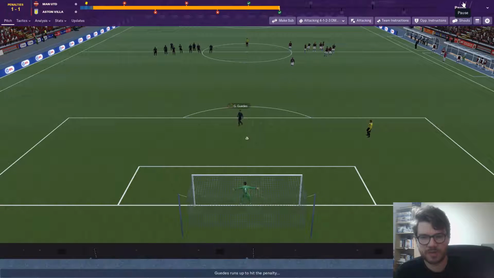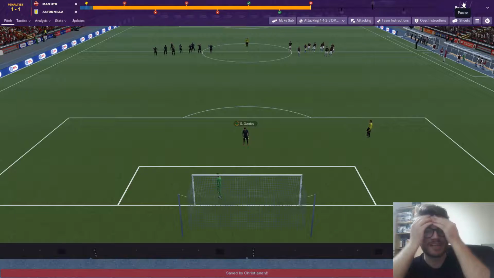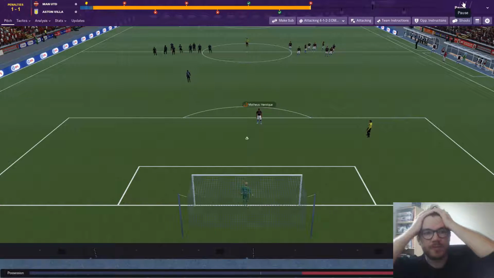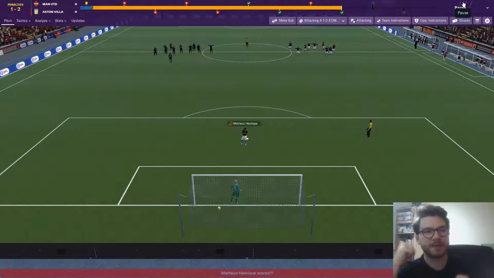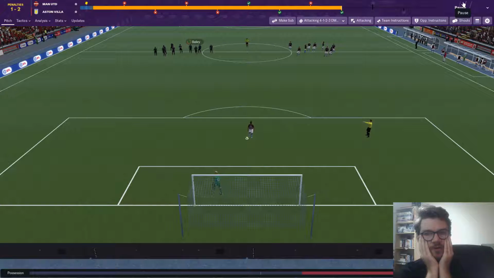Guides against Christensen. We've had the chance twice to take the lead in this. Please don't let us lose. Christensen saves it! Guides has missed! Oh, come on. Who is it? Matthias Henrique on his debut for Villa, on loan from Bayern Munich, a German team. Henrique, brilliant finish. We are 1 penalty away from beating Man United in the League Cup final.